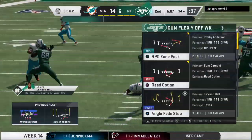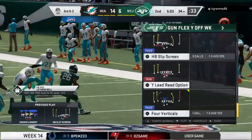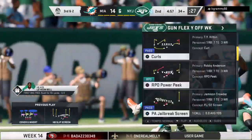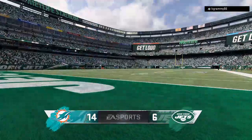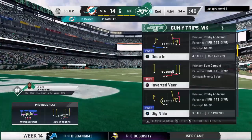For a second there, I thought that might break big. Screen pass. Looked like it was coming together. Looked like there was an opening. Still, ended up with a solid game. Now the Dolphins going to burn the first of their timeouts. They'll have 2 remaining as we step aside here in this second quarter.